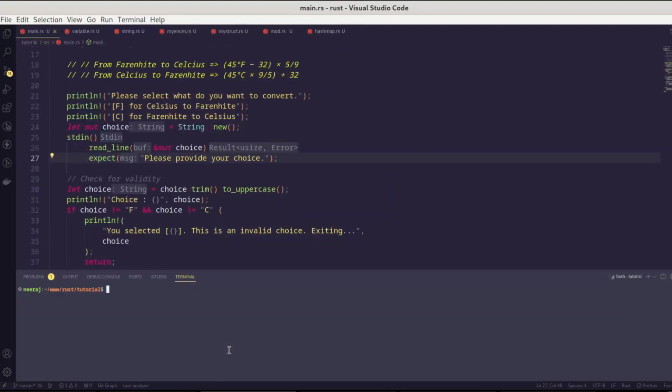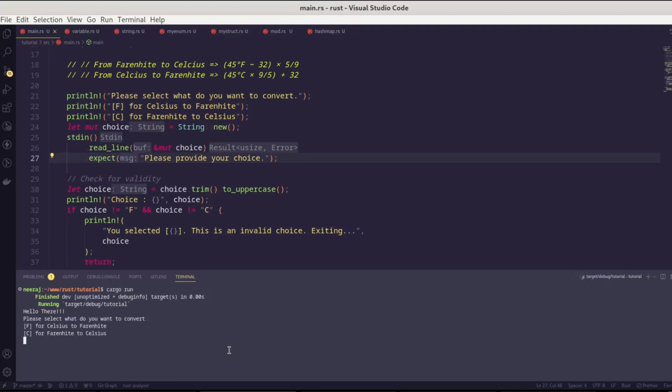This is a small program written in Rust. This program is simply a calculator to convert a temperature from Fahrenheit to Celsius and from Celsius to Fahrenheit. This program takes a few user inputs, and based upon the user's choice, it converts the temperature. So let us see first to have a better idea. Let us run this program. I'll say cargo run to run our program.